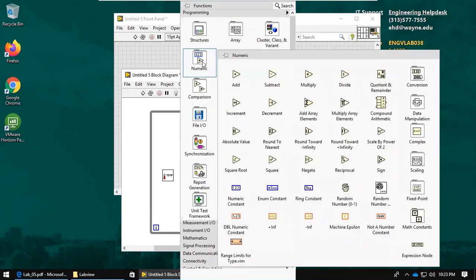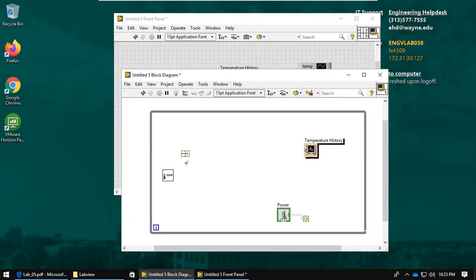So drop a compound arithmetic. So this will give out one value, but we need two more values. So I'm going to add the shift registers.